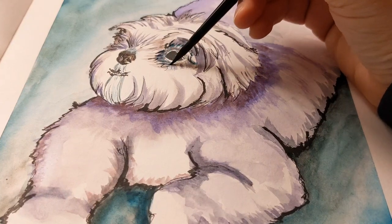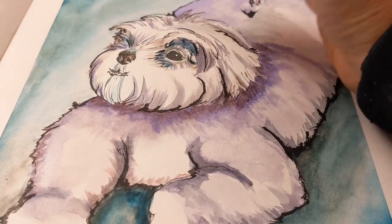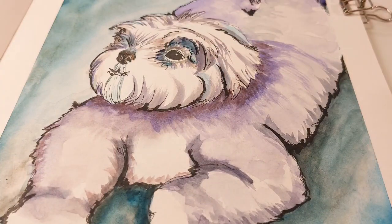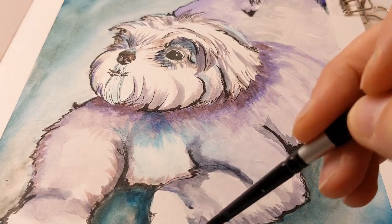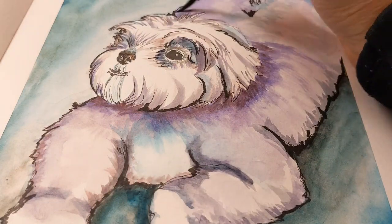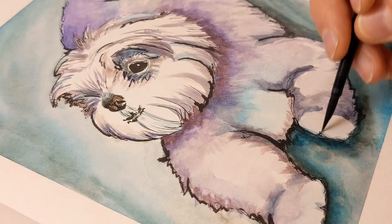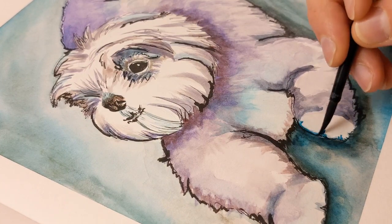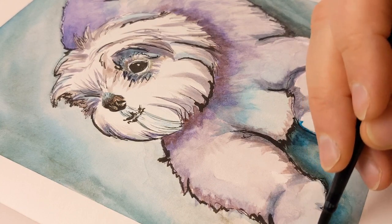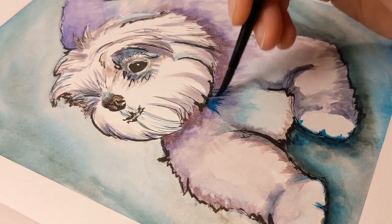I stinking loved making this painting — I loved the process, every moment as it was coming together. I was doing so many dances and songs, and I totally let loose in my studio. I really can't wait to paint again with this palette — it is so much fun. But I used to be so afraid to paint my own dog. I love him so much that it really gets in the way of my objectivity for coming up with a good painting. The hardest subjects for me to paint are my dog and my husband, because I love them too much.